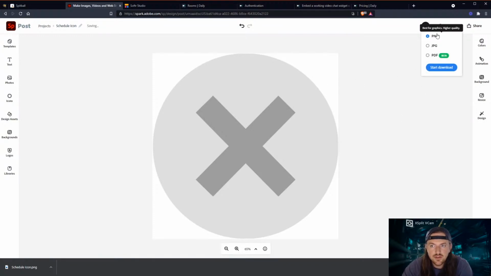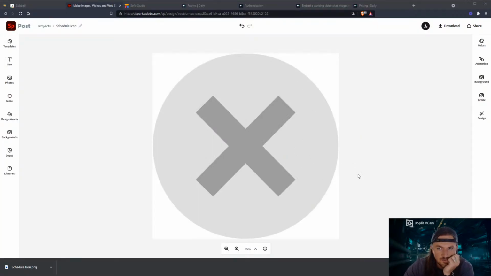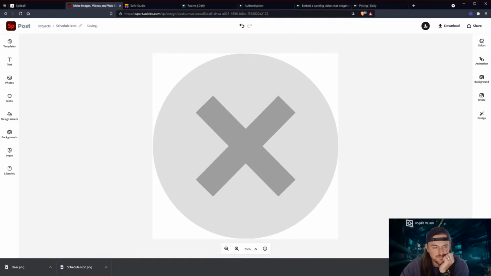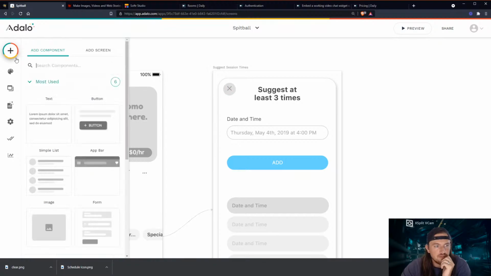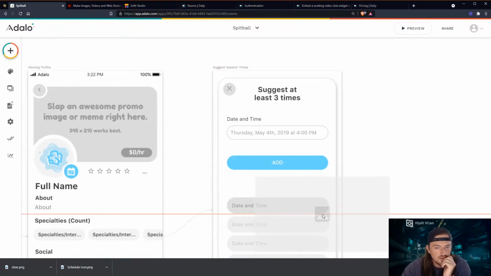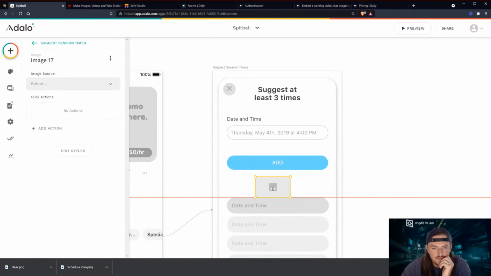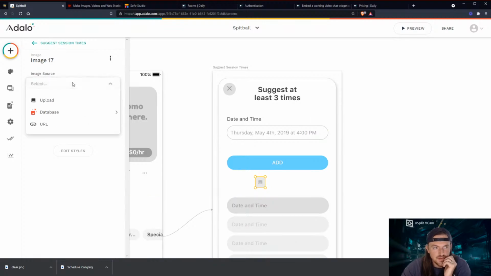All right, so let's download this. Put this thing in here. I'm going to call this the clear button. Really, it's probably like the back button or something. And then now we have the option of putting this in there instead.